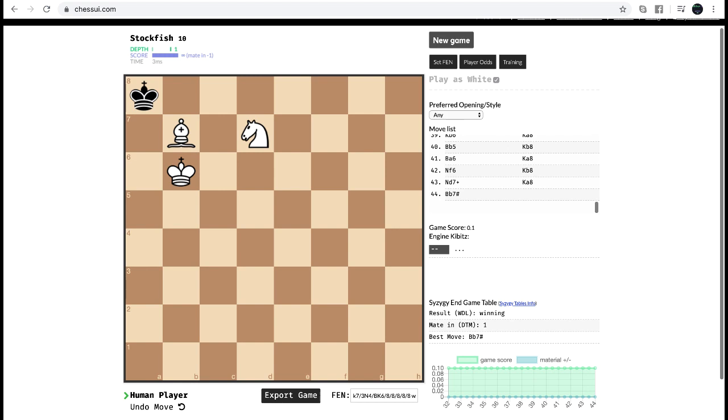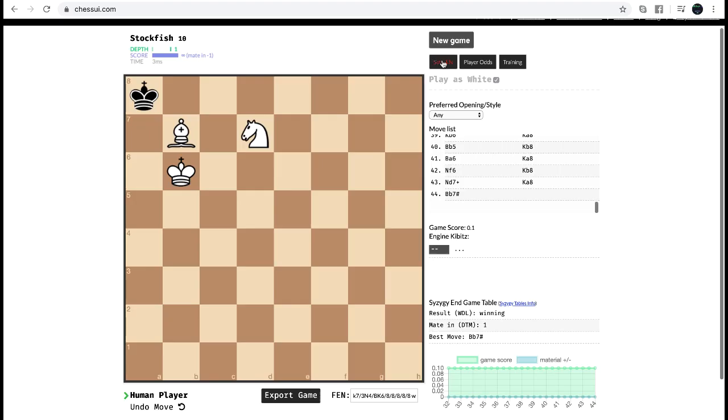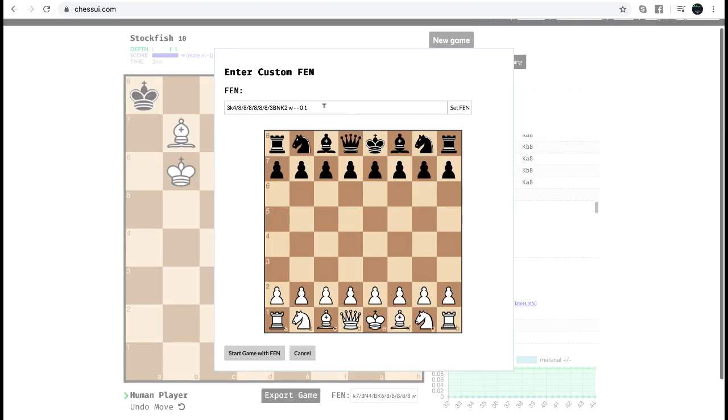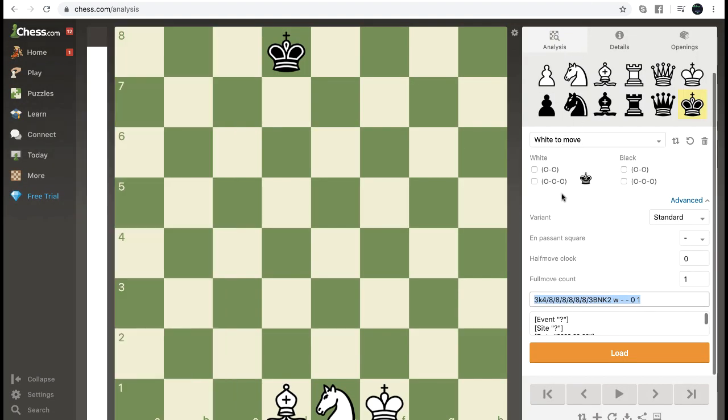First, you go to chess.com/analysis and you set up the position. You determine whether it's black to move or white to move, and you just copy this code here. You just click copy, and then go to chess UI, and again set the FEN. You paste the one that you copied here, and then you click start game with FEN. That's the FEN code to set up the position.